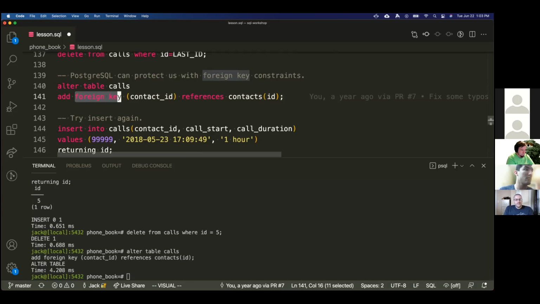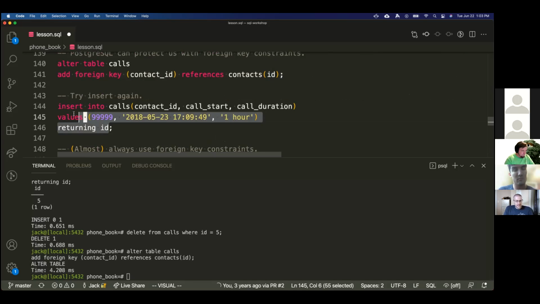But you say, I want to add a foreign key for this column in my table, and it's in parentheses because it potentially could be multiple columns. Then you say references, well, which table am I referencing? Contacts. And then in parentheses there, you give the list of columns that are the key you are going to be referencing.